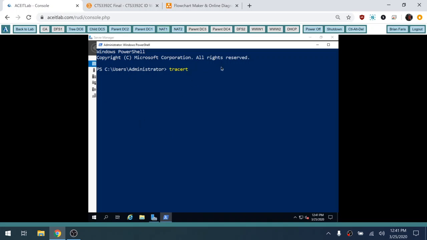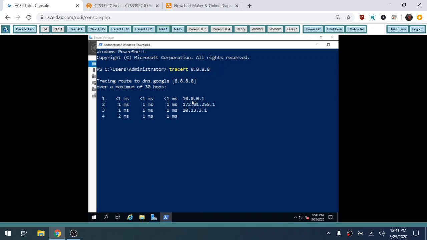Tracert for route. 8.8.8.8. That will show me where it goes. You can see it's going to the school's network. There's some other things here for ACIT, but you can see it goes off the school's public interface, 10.0.0.1. So I'm going to press cancel. This kind of shows you the path a packet takes, tracert. It looks like tracert, but it's really trace route. Okay, I'm going to exit this out.